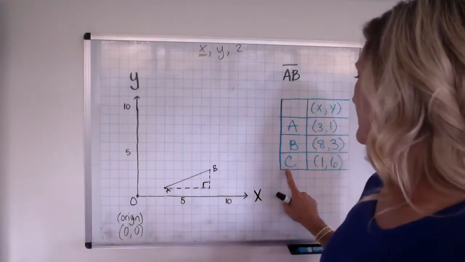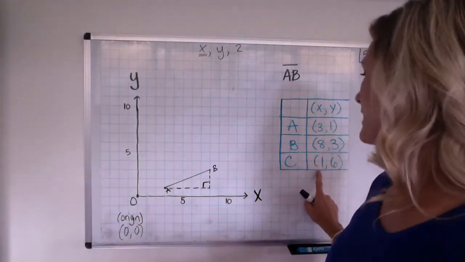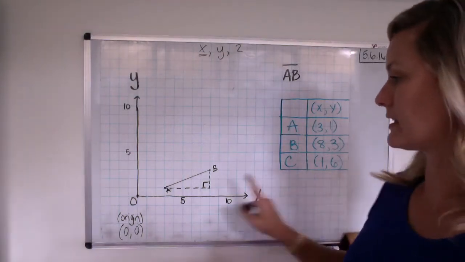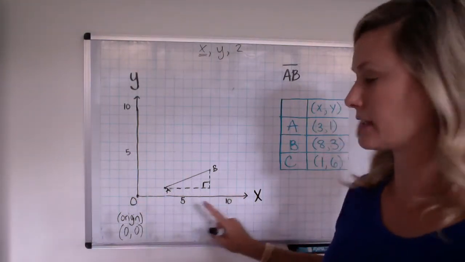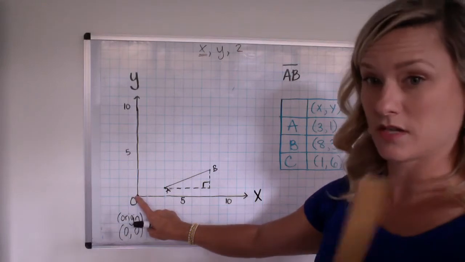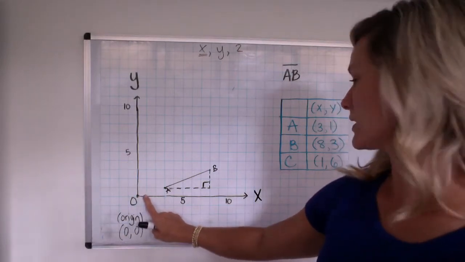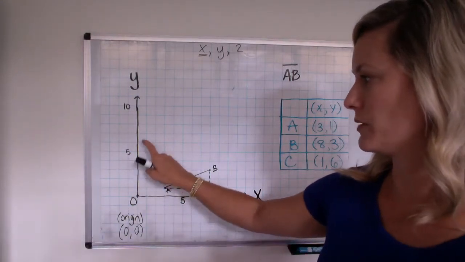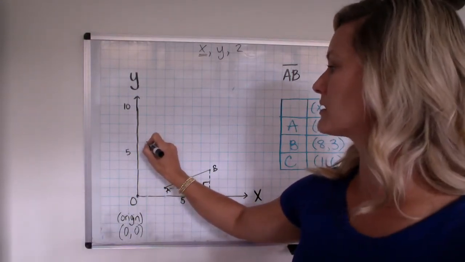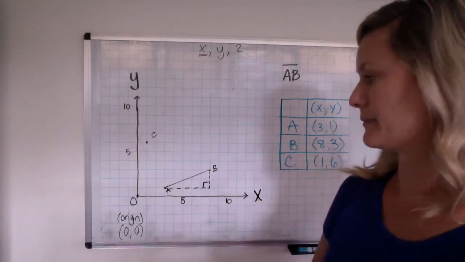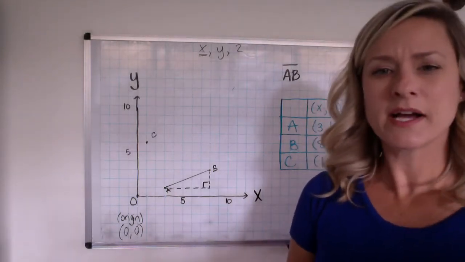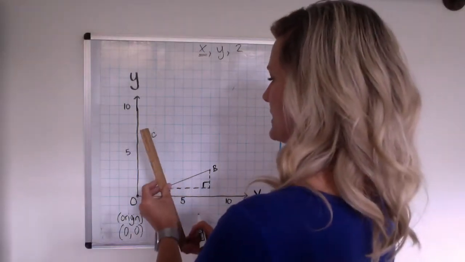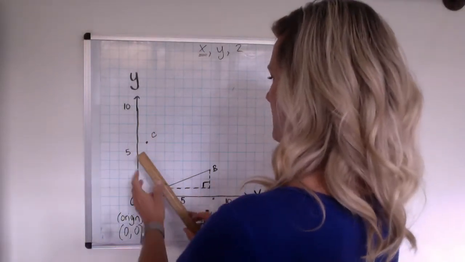So we imagined line AB as a triangle, and now we're going to put on point C. So we've got point C right here, and we know the x-axis is going to be 1 and the y-axis is going to be 6. So we're going to move along the x-axis first. So we're going to start at the origin, as always, move over to 1, and then we're going to go up 6. Well, I can see that's 5, so 1 more makes 6. And I'm going to plot point C. All right, I'm actually going to connect the lines. So I'm going to connect C with A.